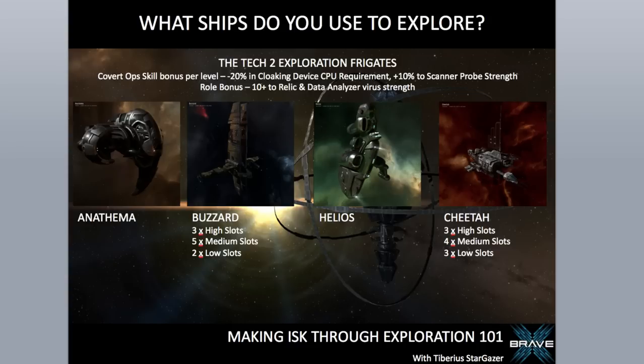Now, Tech 2 exploration frigates have slightly different bonuses from the Tech 1 versions. They have a Covert Ops skill bonus, so you have a separate skill that you inject along with the racial frigate skill, and that bonus gives you a 20% decrease in cloaking device CPU requirements. So you can fit a Covert Ops cloaking device on this, and the higher you have the Covert Ops skill, the less fitting it will require to use it. This is really useful because the more flexibly you can fit your ship.